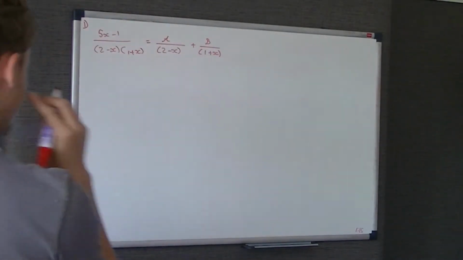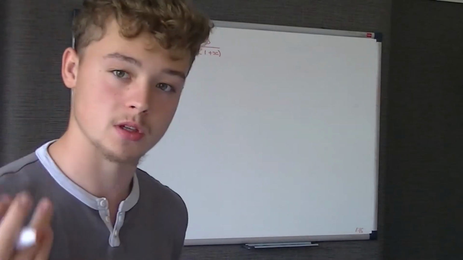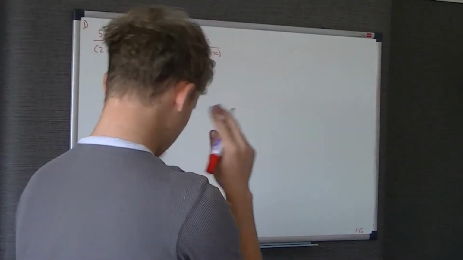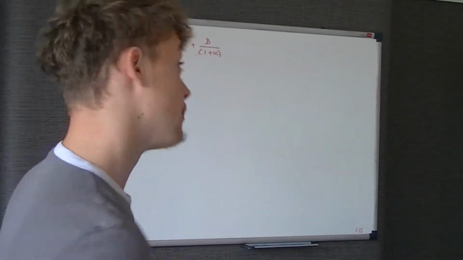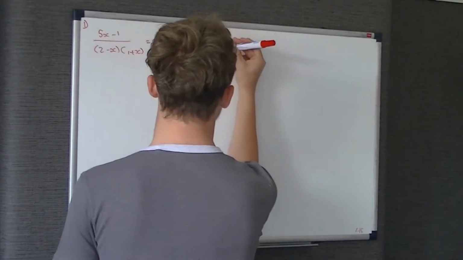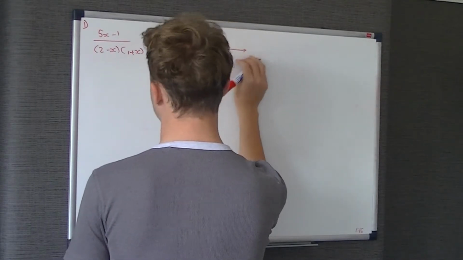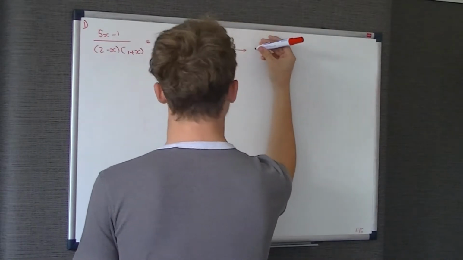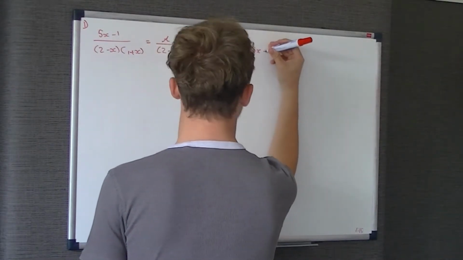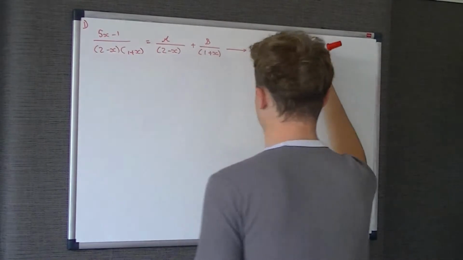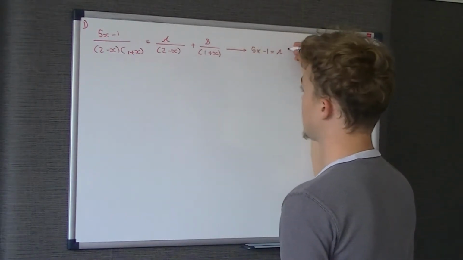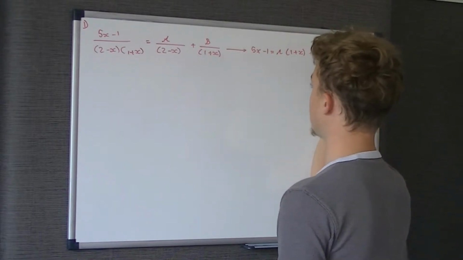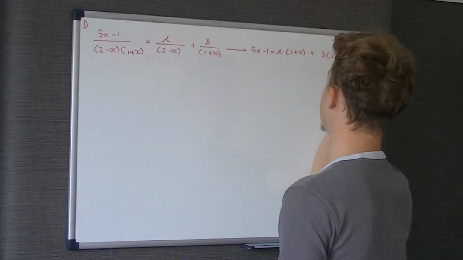Okay, so then what we simply do is, I'm not going to go into too much here, I'm just going to write the simplified version of the algebraic fraction, C3 partial fractions, sorry. Again, if you're not sure how we do this here, then nip back to our partial fraction video and you should be able to get it. So what we're going to do is multiply both sides by the denominator. As I said, I'll explain it, but I'm not going to go through it. And then it's going to be A times 1 plus x plus B times 2 take x.